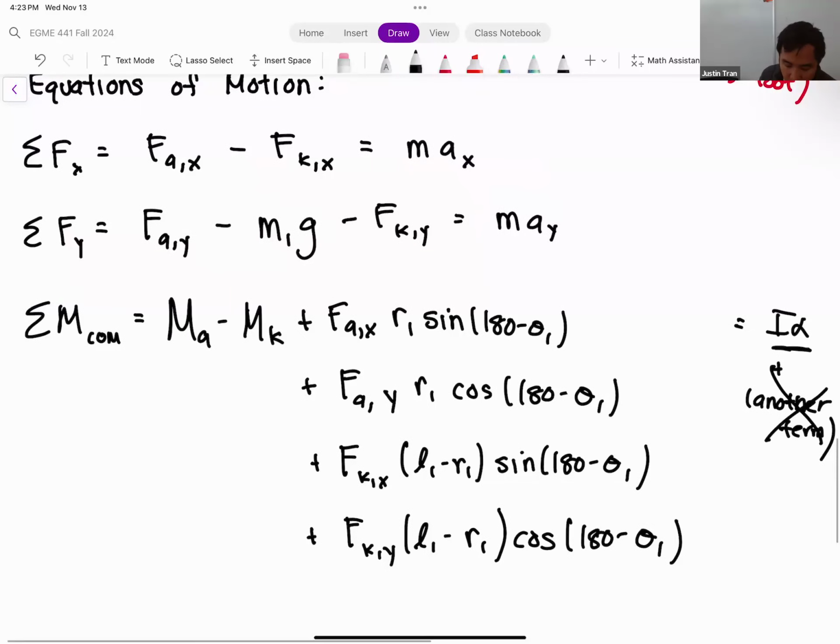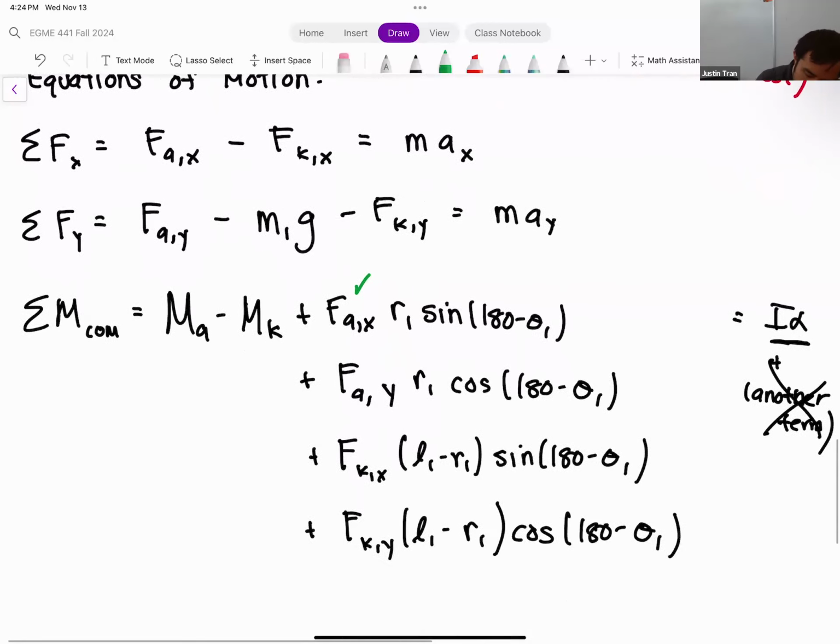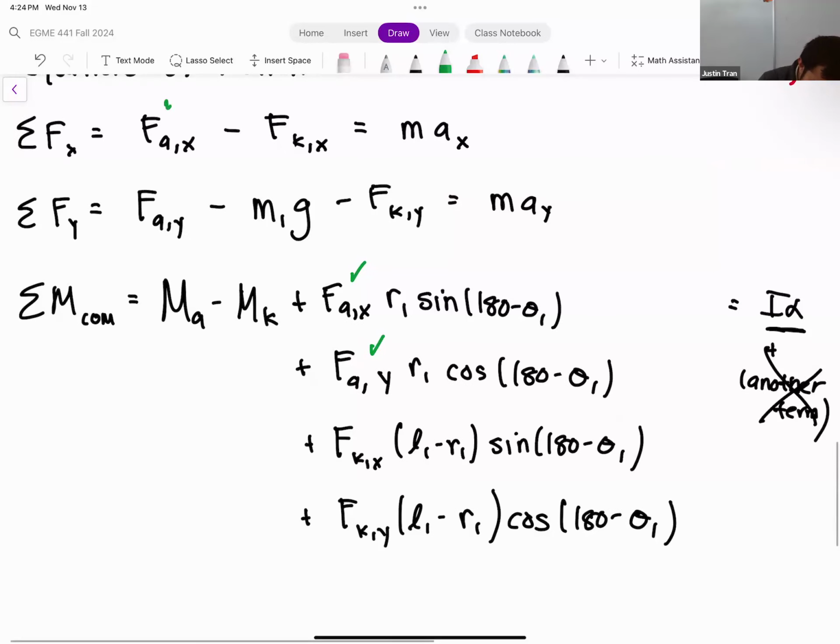Okay. So that's our 3 equations of motion. So this is a lot more complicated than our equations of motion for the foot, just because we have a lot more terms to account for here. Okay, but remember, FAX, FAY, and MA, all of these are known from the previous step. And so it's a little bit out of context today, just because we're starting right in the middle of the example. But if you remember, we started the example last time and solved for those values. So these are already known.